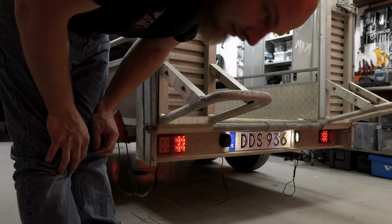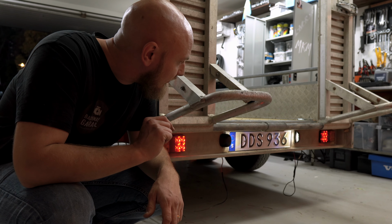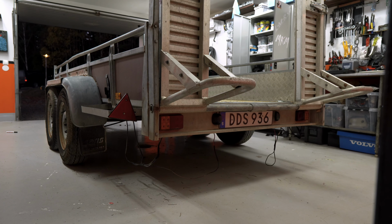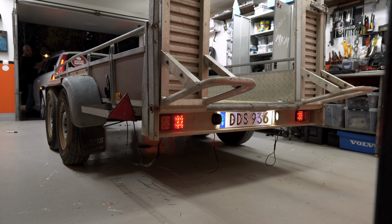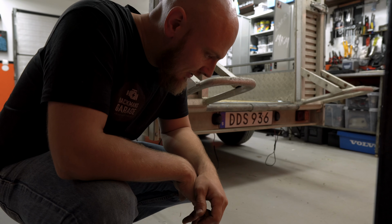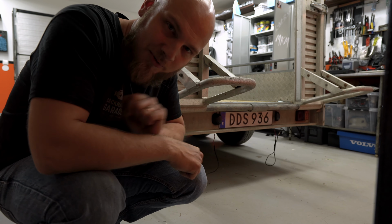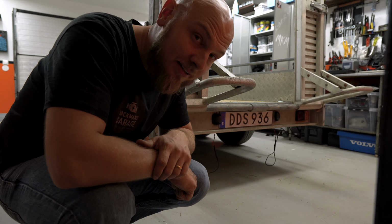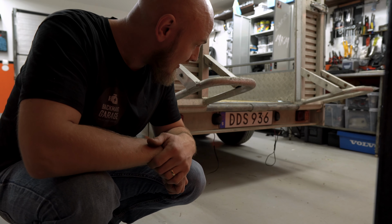I don't think the brake lights work properly. I'm gonna go and get another car and see if that helps. Well, I gotta confess, I probably switched those wires, didn't I? The taillight and the brake light. Well, better fix it.